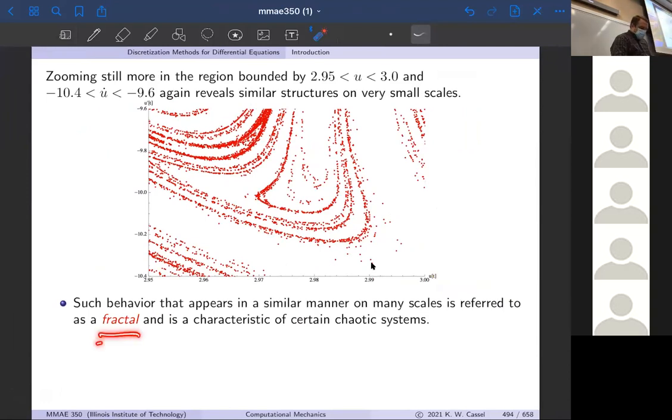This is called a fractal. Fractal behavior is when you have the same or basically the same type of structures on different scales. There are fractals in nature. If you look at the structures of leaves, or the coastline on a beach, many different things in nature look basically the same on different scales. Those are called fractals. So this is fractal behavior that comes from a nonlinear system that has this chaotic behavior. These things go together. Chaos, fractals, and strange attractors go together. Can't have one without the other.